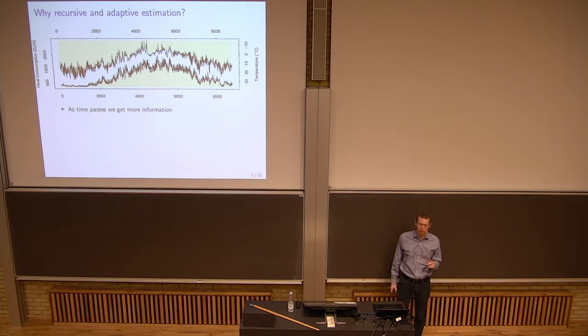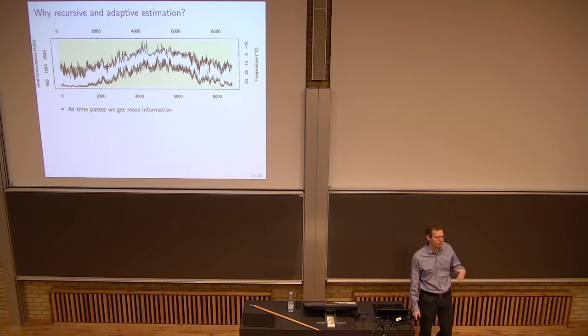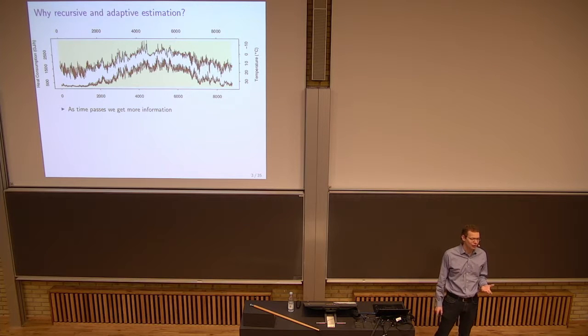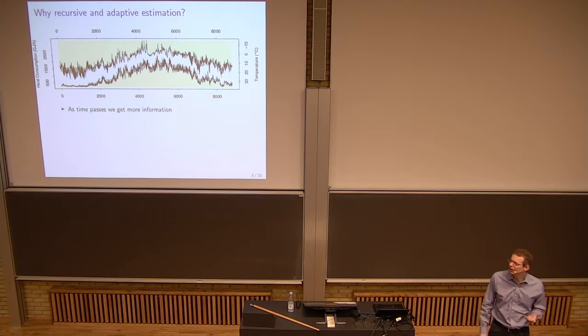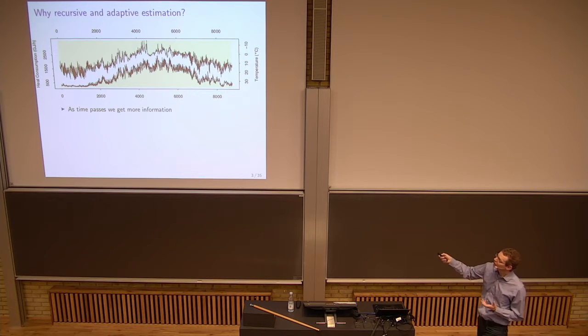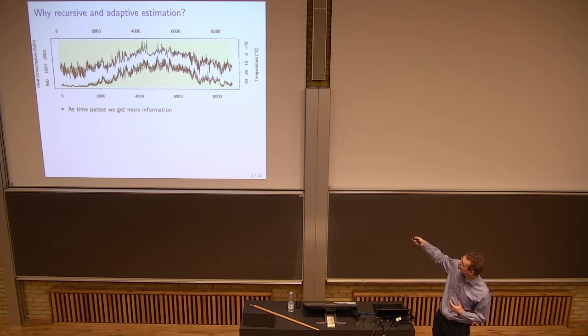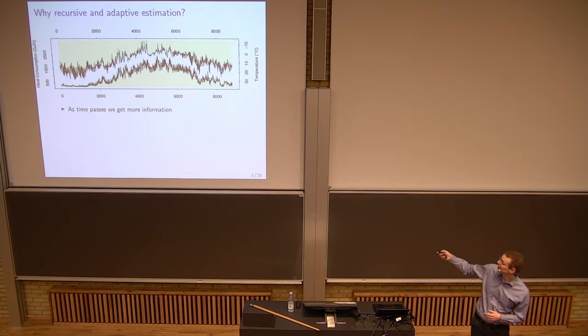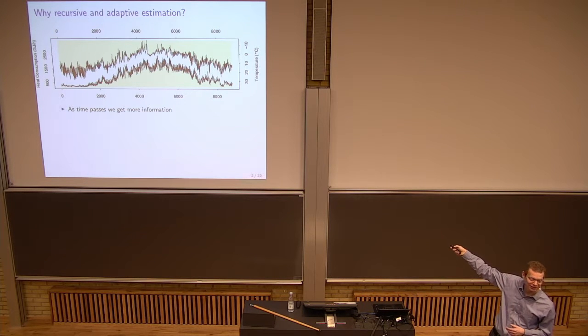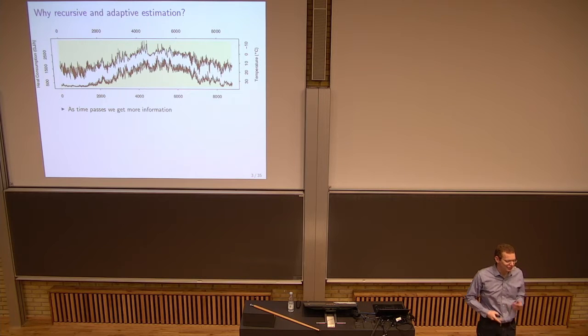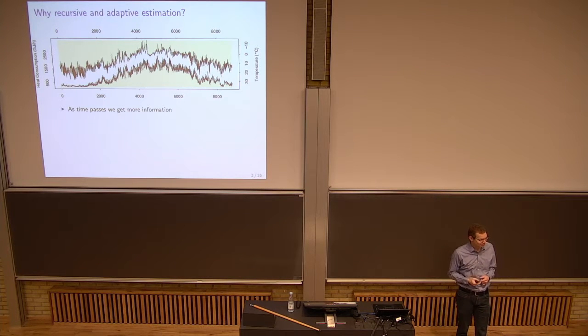So why do you want to do something recursive or adaptive? We've done these things already, to some extent. I don't know if you remember these data from a long time ago. These are from the VEX heating network, where you can see in black the heating consumption and in white the temperature on top. The temperature scale is adjusted so that downwards is positive, because downwards means less consumption. So this is basically a fit that was made, and you can see there is a clear relation there.